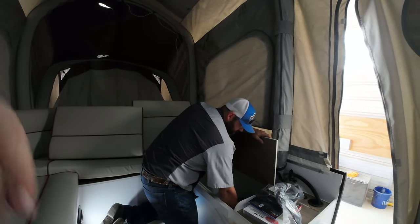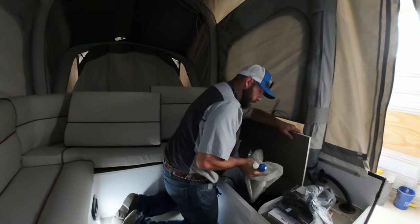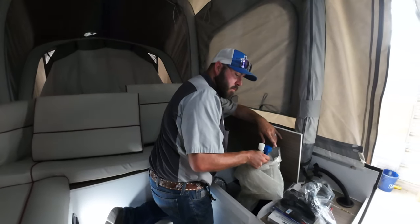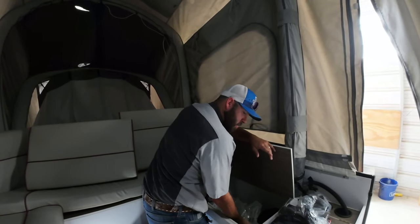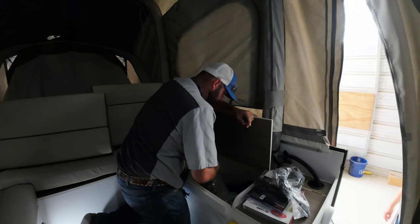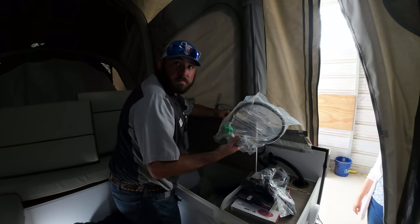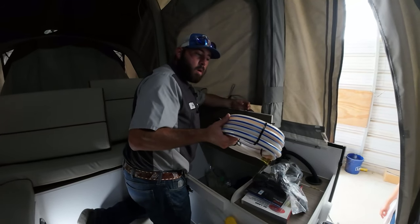And then this is all wrapped in plastic, so I don't really want to pull it out, but you have a four-way in here, and then you also have your table leg extension, or sorry, support. That's for the thing that comes out on the end, at the kitchen. Yes, sir. Spare regulator, always good. And a 25-foot drinkable water hose.